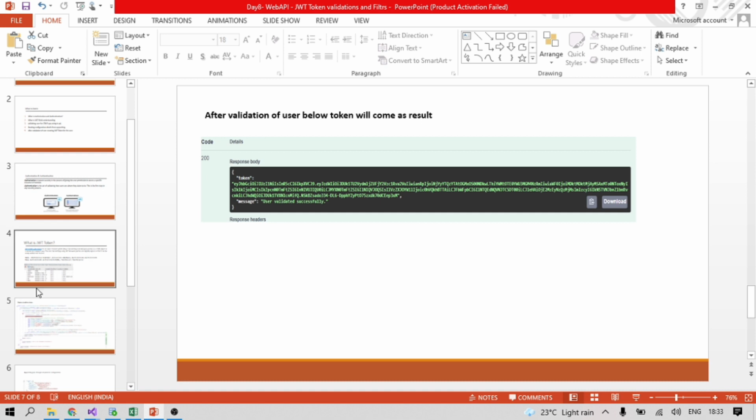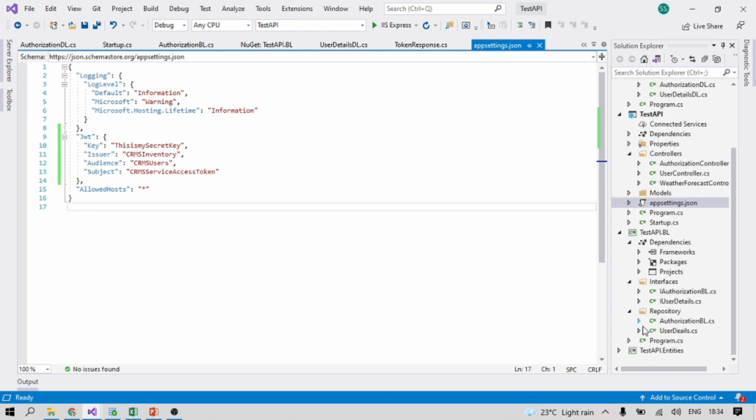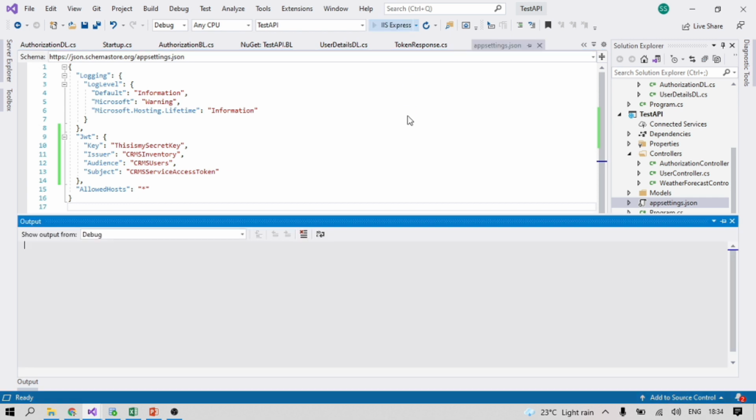I already implemented this mechanism in a test API, so that will give you a faster response for our coding. Otherwise this takes lots of time. I already invested 4 to 5 hours to implement this mechanism in the test API, and I don't want to take your 4 to 5 hours. That is a longer time, so we are trying to close this in 30 to 35 minutes. We already have that code ready, so I just wanted to show you first how it works.